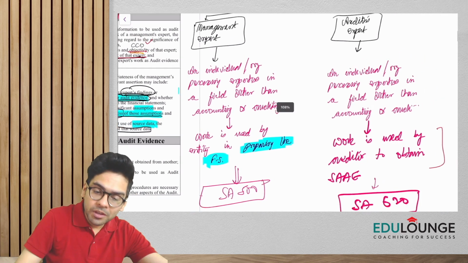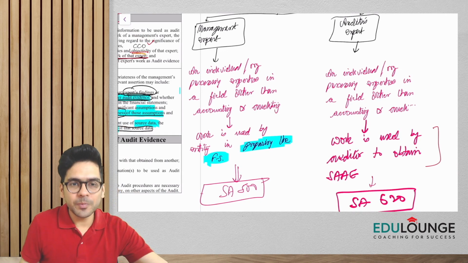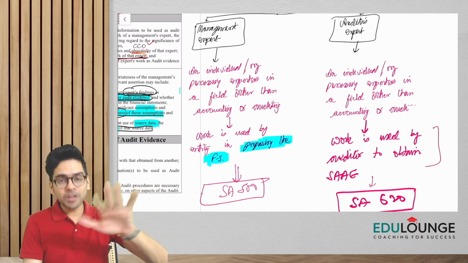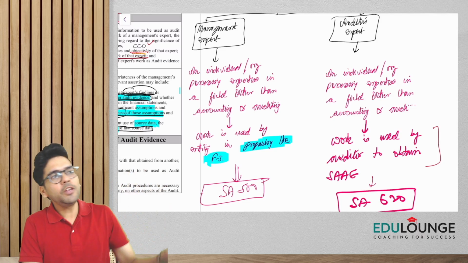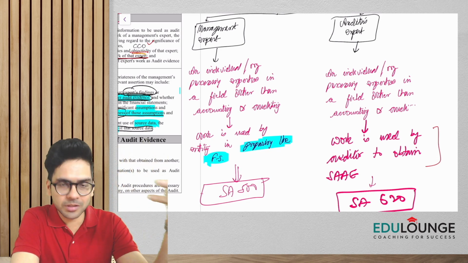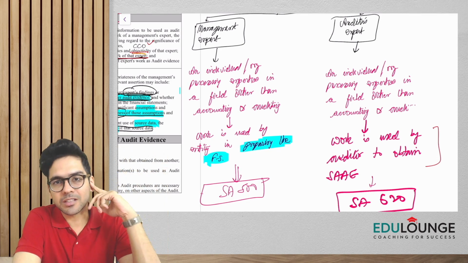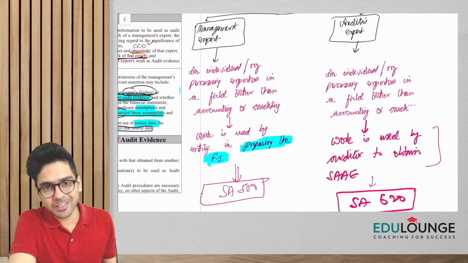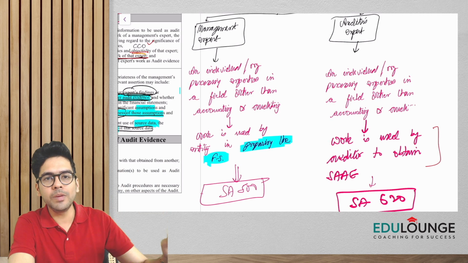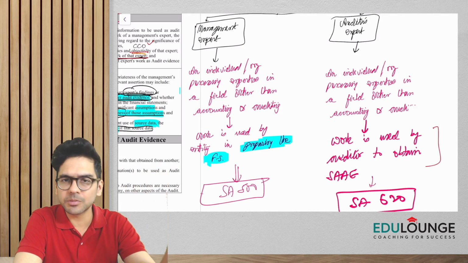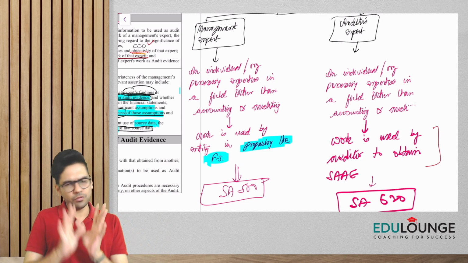Now, if there is a case of management's expert, the question is, as an auditor, you are the auditor of the financial statements, right? So will you directly accept the provision for claims figure which the management expert has given in the financial statements? So this is what we have to learn. What will be our duty here? What will be our responsibility? Are we blindly going to believe what the management expert has given as the value of provision for claims, or should we do our own procedures? So we are going to learn about it.